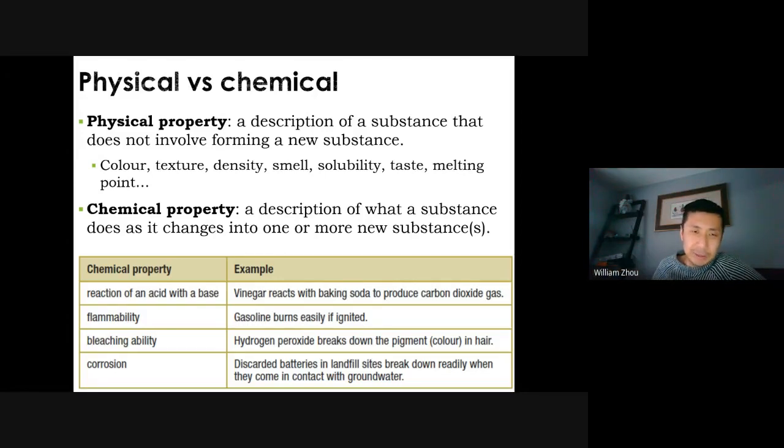Okay, does that make sense? So physical, just think, well, physically. Chemical is you burn it in the lab, you do some experiments with it, with chemicals, and what happens to it. Okay, so new substances are formed with chemical reactions. So if you're going to study the chemical properties, you're going to have to change it into something else.